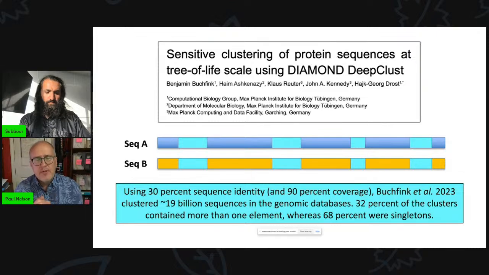By definition, orthologs are not orphans. So approximately 19 billion sequences went into their analysis. 32% of them were orthologs. In other words, they had more than one element. You could say n+1 sequences were in that cluster, meaning, again, by definition, those are not orphans. 68% were singletons. Now, this is their noun for what I'm calling orphans or TRGs. Okay, so that's a short summary of what they did in the project.